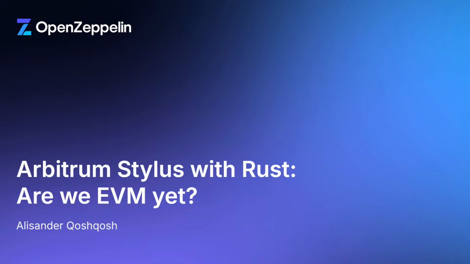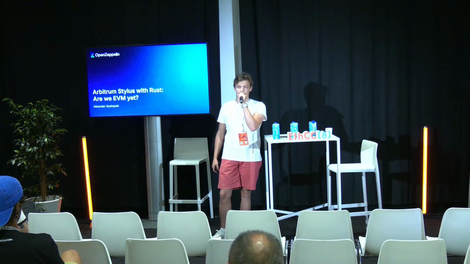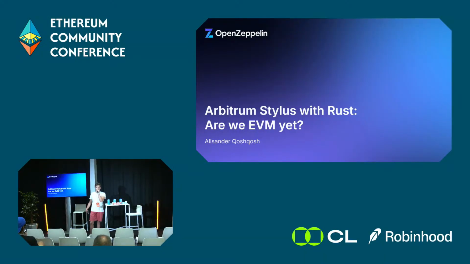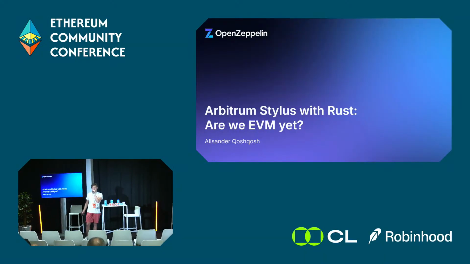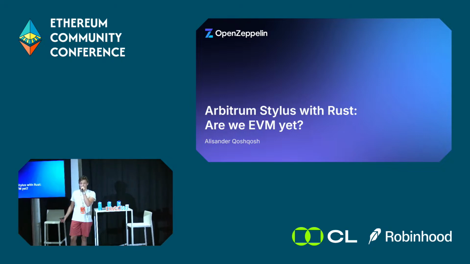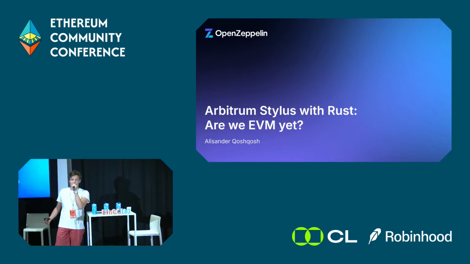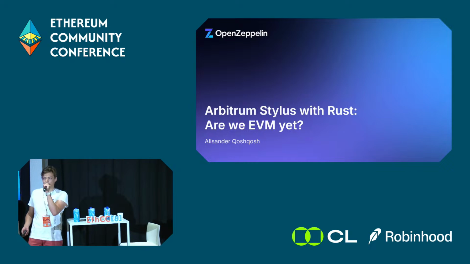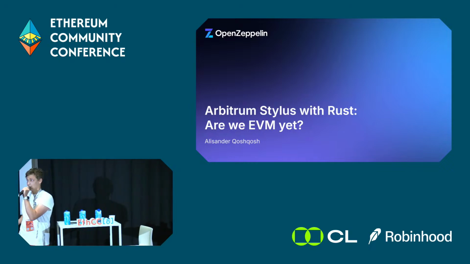Today I'll be talking about Stylus and Stylus EVM, and smart contracts. I think I'll touch in brief on what Stylus is. It's a way to run smart contracts that target WebAssembly. On any WebAssembly-compatible language, you can write a smart contract that will be able to call any Solidity contract. So it has full interoperability.